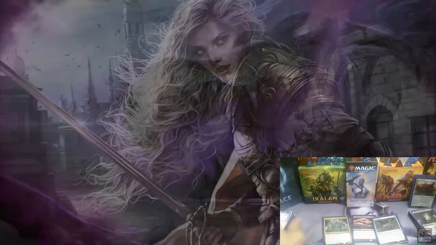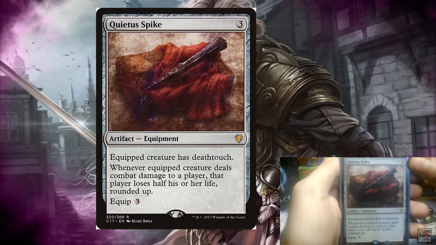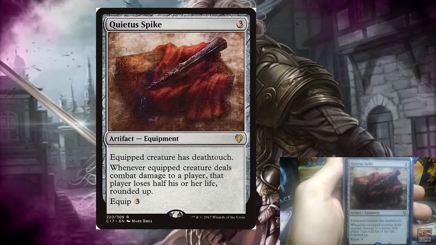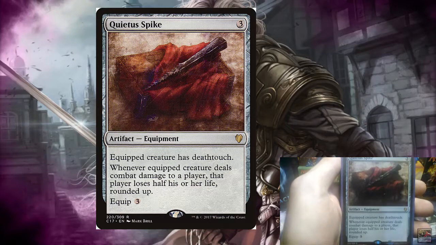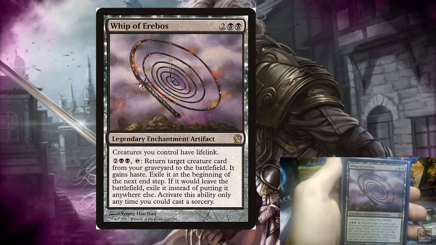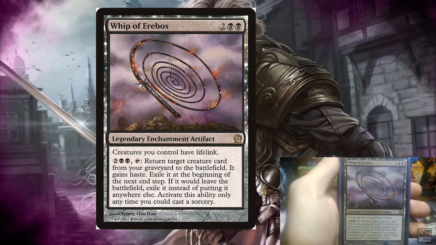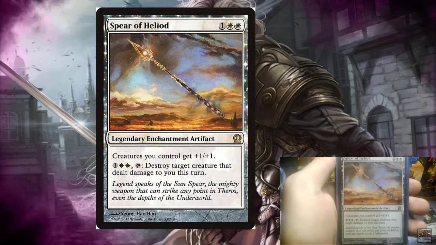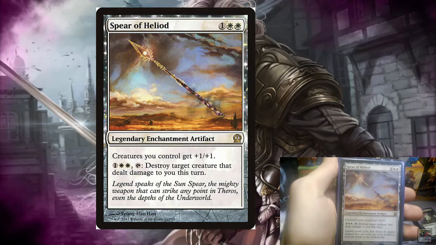And then we go to equipment. And we have Quietus Spike, of course. The creature is equipped, it has deathtouch, but whenever the equipped creature deals combat damage to a player, that player loses half of his or her life rounded up. Yeah, that's really useful. The classic Whip of Erebus, of course, so your creatures can have lifelink, the usual shenanigans. Spear of Heliod, +1 to your creatures and then destroy whoever dealt damage to you.